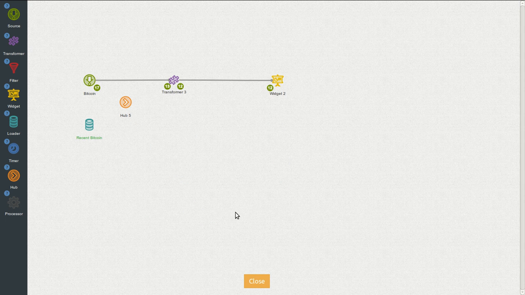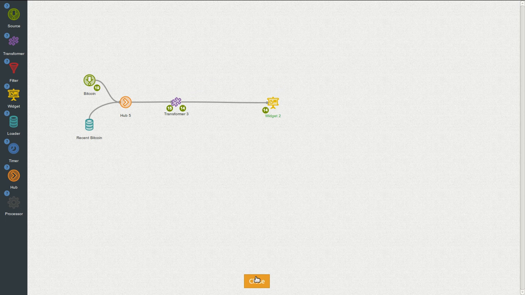Click OK, click OK again, and now what we will do is connect the recent loader to the hub and the Bitcoin source to the hub. We click on this connection and we cut it, and now we connect the hub to the transformer. You will see why I'm doing this.